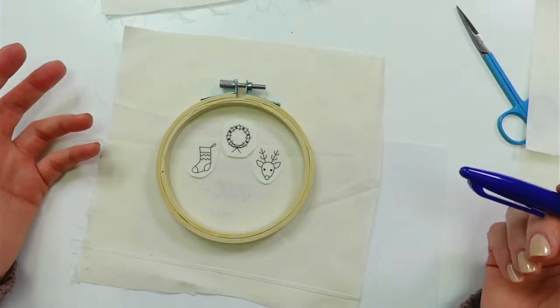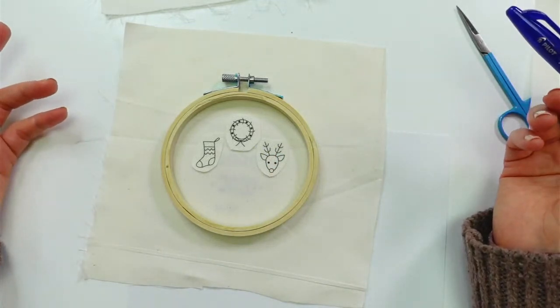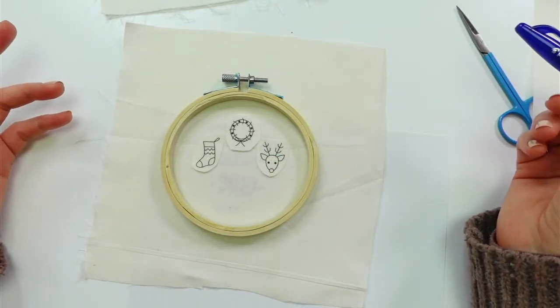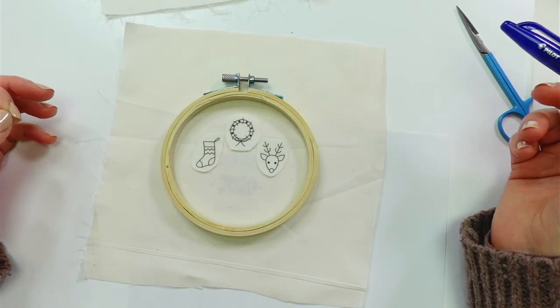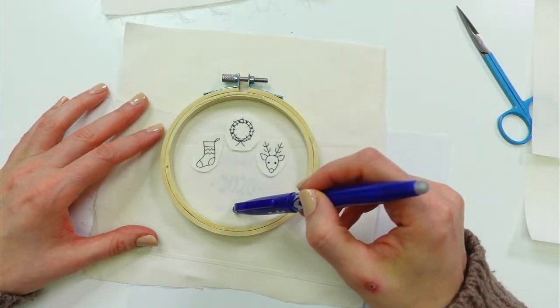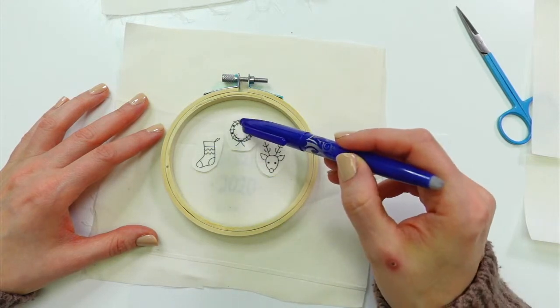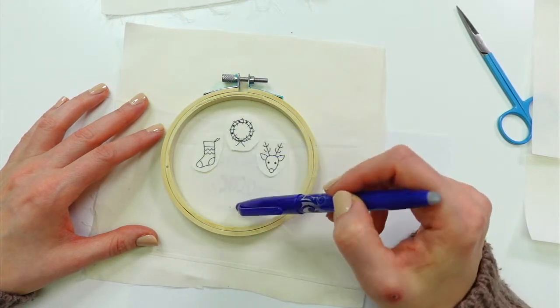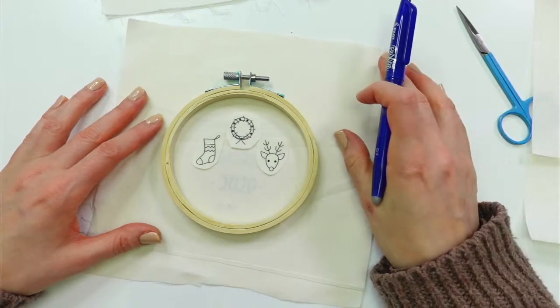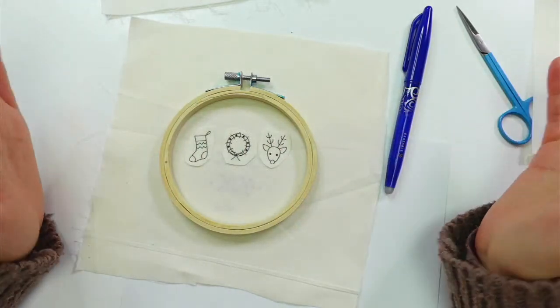Okay, I'm kind of liking this. I like just this 2020. 2020 is fine. I don't need to say anything else, do I? What about 2020 going vertical under the wreath? That might be kind of nice. And I'm just thinking about it. I think it might look kind of like a cross a little bit. I think I kind of like this. What if they're all in line? Oh, look at this. Okay.